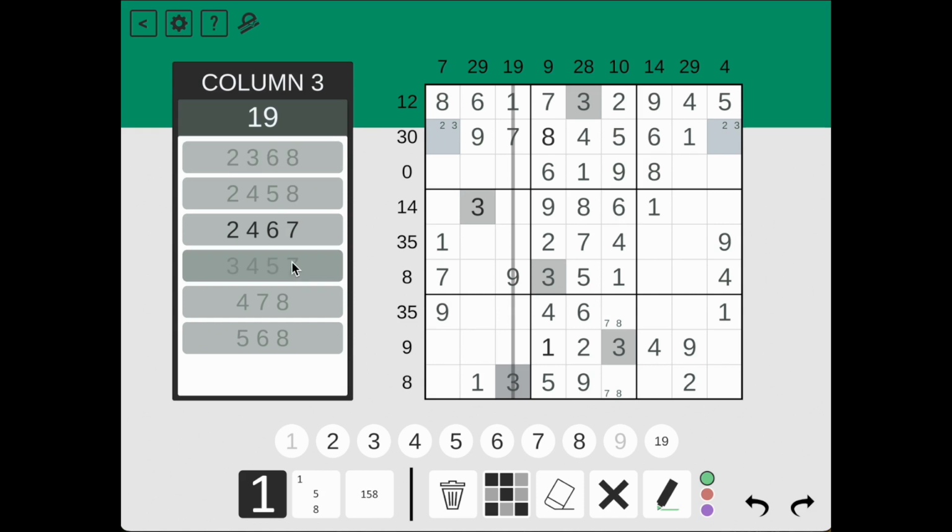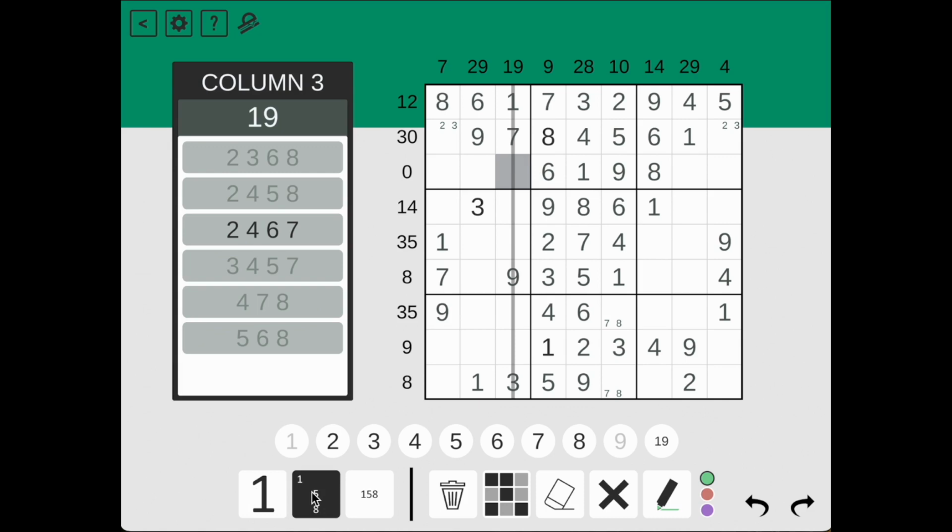So 2, 4, and 6. The 6 can't be here because there's 1 in this square and 1 in this row. So this is 2 or 4. The 6 can't be here either, so this is also 2 or 4. Which means the 6 is right there.